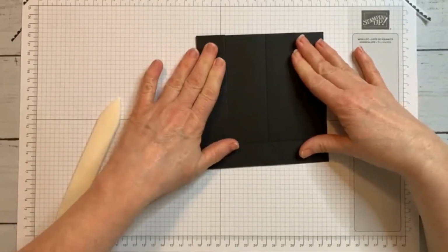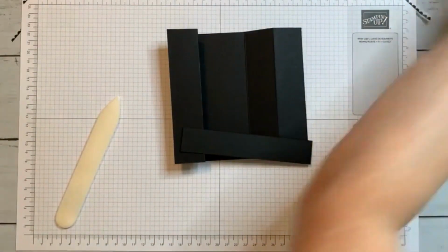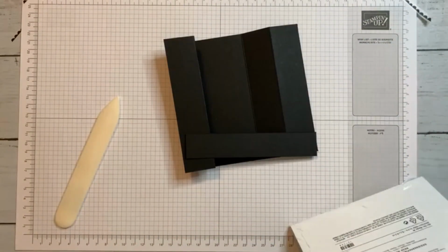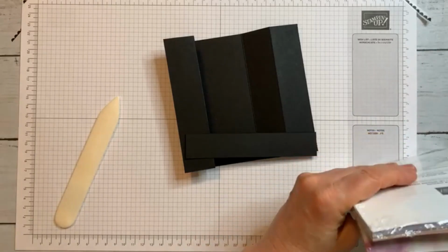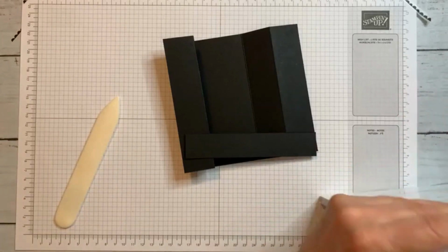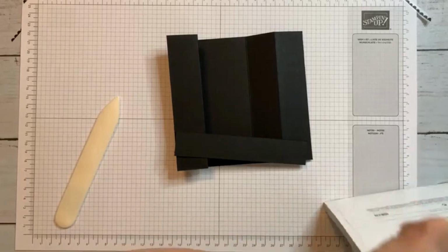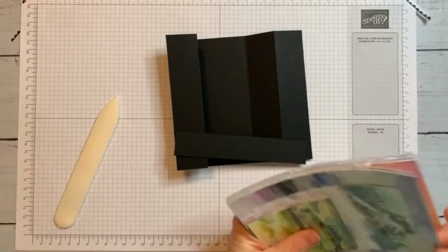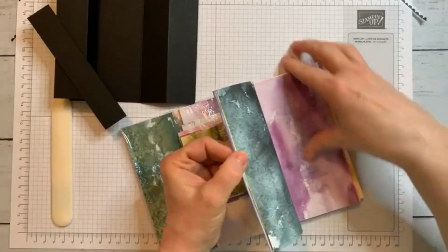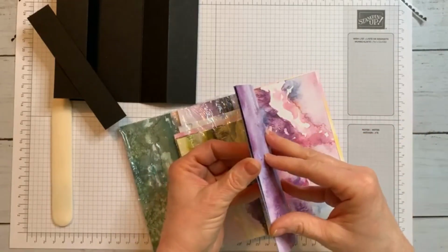So let's go ahead and cut some paper so we can finish this card, at least to put the bridge on it. So we're going to pull in this paper here, which is the On the Horizon. And I thought this would look really pretty, actually. So I thought what we would do is show kind of a morning to night. And then I want to show you one other thing that I thought we could do with this particular paper. So I am just going to look through here and see what we can find that has kind of a night sky look.